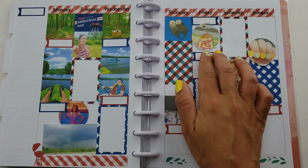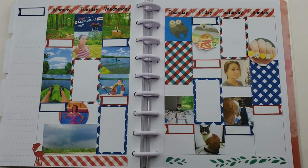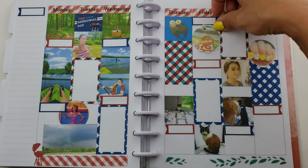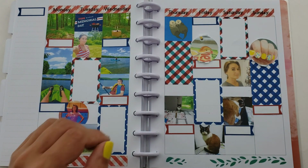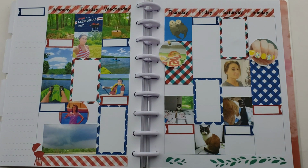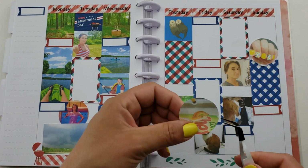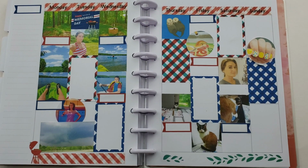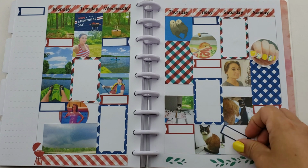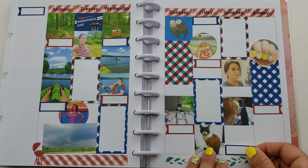So, just to finish some things up here, I'm going to move these little flags or banners around. I did make a few of those in each color with an area to write in, because I'm going to use them as little captions for some of my photos. Some of them don't really need a large area like the text boxes, like the snake, because that's Teddy the snake. I don't need a whole text box for that, so just a little caption area is good enough.